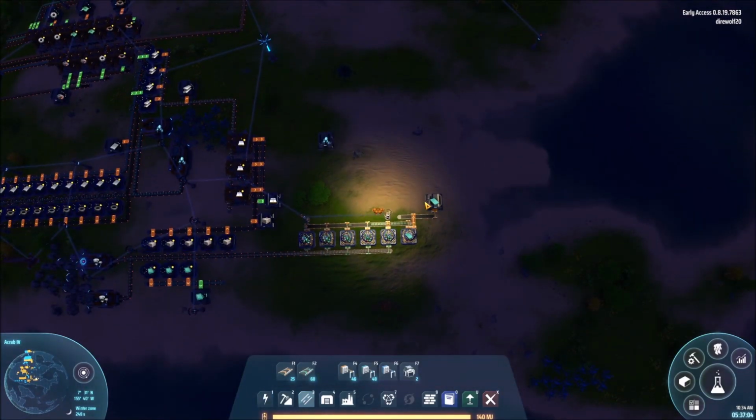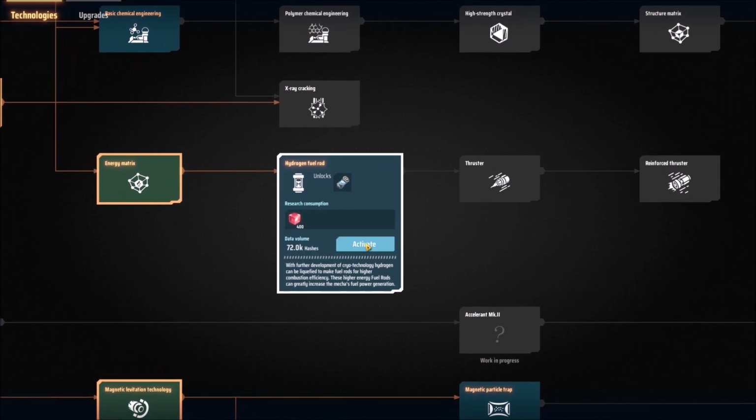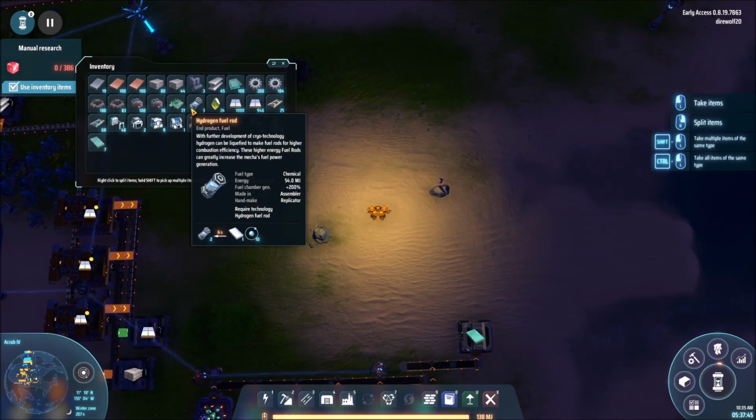And you'll discover pretty quickly that that's going to be easy once we can get off this planet. So I want to work towards something that I know is going to be super helpful for me. I'm going to unlock hydrogen fuel rod. That's going to require 400 red matrices. But actually, I've got a few of these in my inventory that I was given when I landed, and I've kind of never used them. But they're a huge amount of energy.